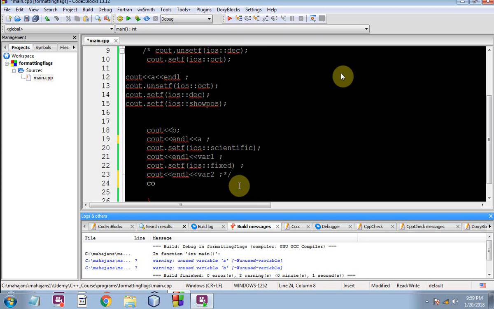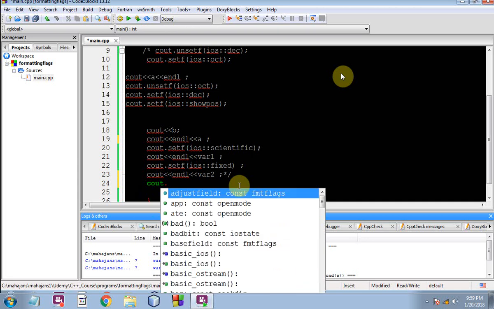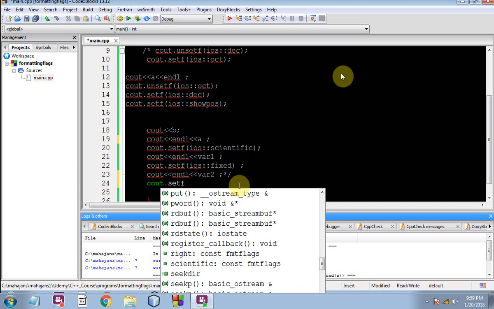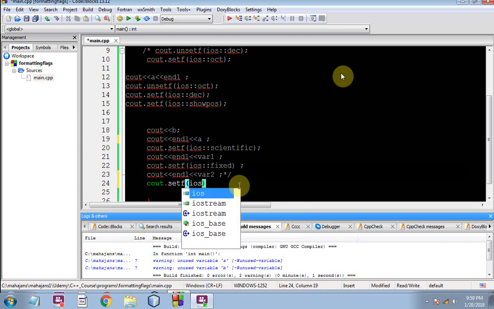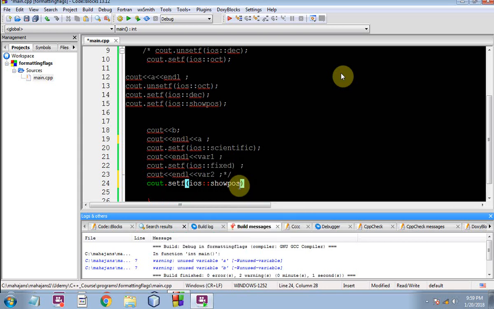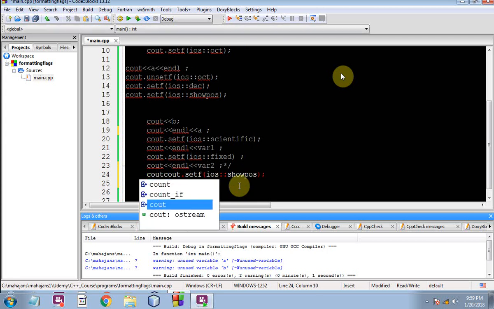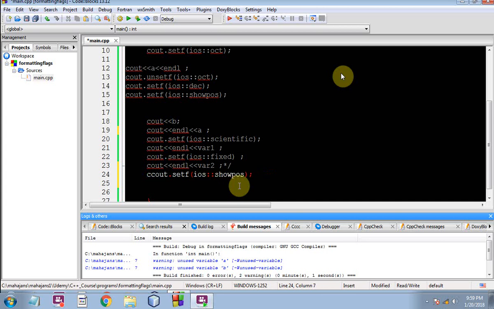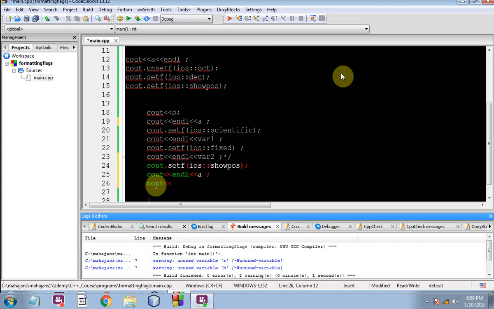So let me have another example for a formatting flag, and this time it's going to be setf ios scope resolution operator showpos. I think we have already worked on it, but let me show this thing. Working on a, the stream is different, working on b, so it will work on both. showpos will work on both.